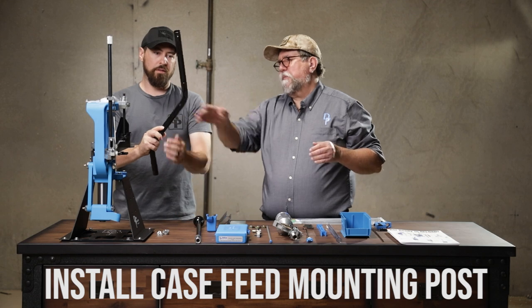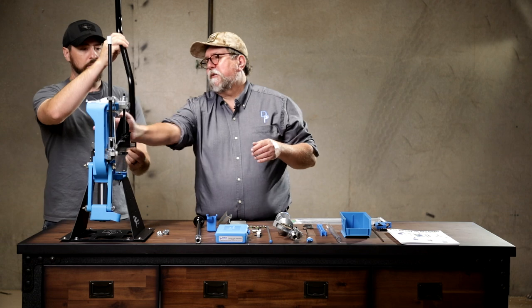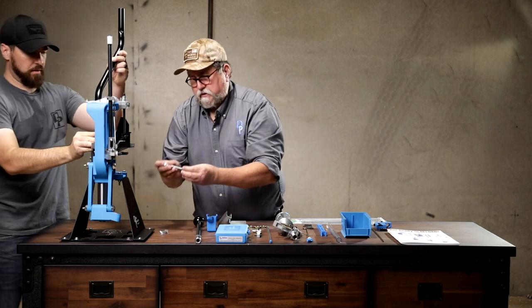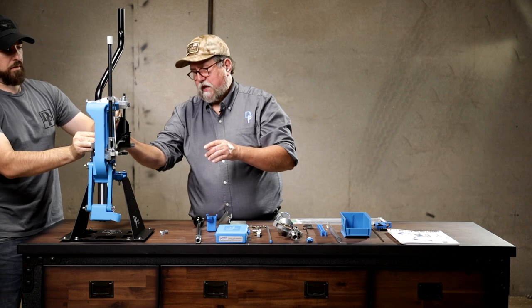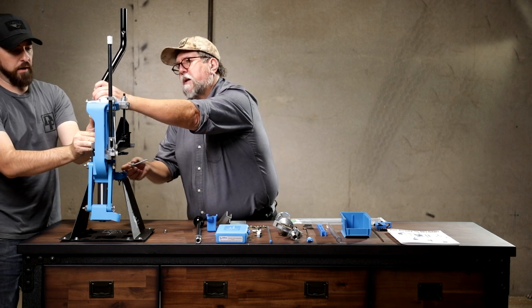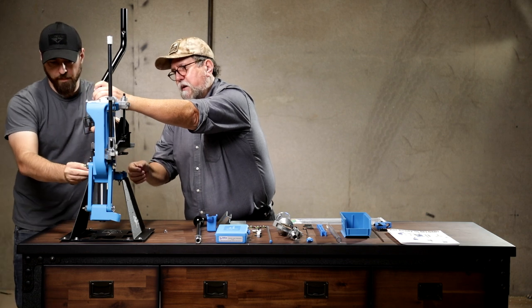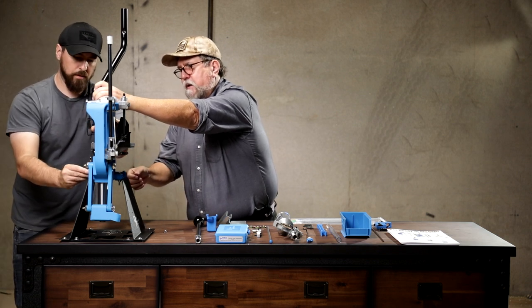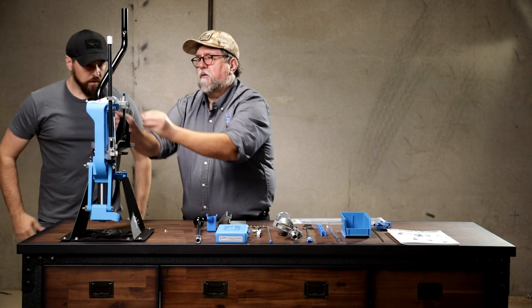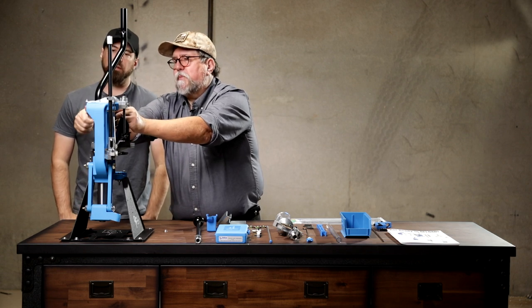That's going to bolt to the back of the frame. This guy right here? Yep, kind of like that. You'll notice there's two holes here that correspond with two holes in the frame. Gotcha. So here, let's kind of stuff that through there. Hardware there. Yep. And same thing down at the bottom. Just kind of work it in there. Yep, perfect. So you put the nut there on the other side? Yeah.